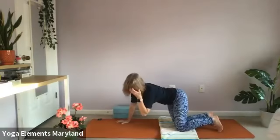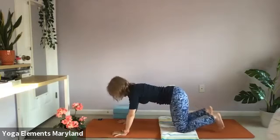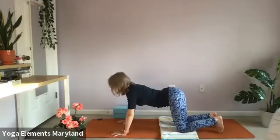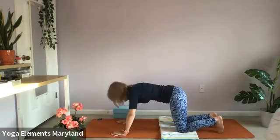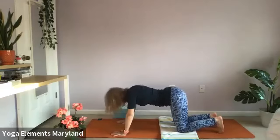And then we'll get you into your cat-cow. So spread your hands out wide. Come on the rails. Hands under shoulders or slightly forward of shoulders. Knees under hips. Toes tucked. Inhale. Lift your hips. Lower your belly. Lift your heart. And exhale, reverse that. Point the tailbone down, lift the back up, pull chin to chest, curl in, exhale all the air out of your lungs, and inhale, reverse.